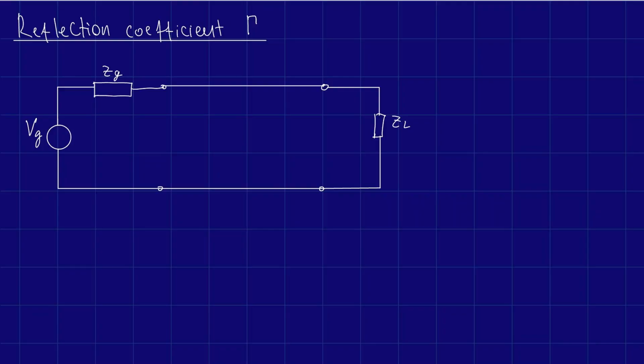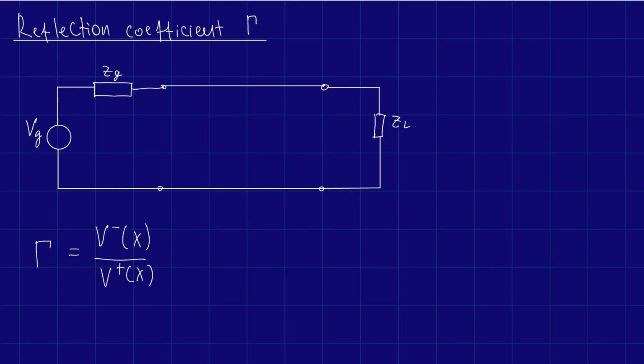So now in transmission lines, we have different rules, and one of them is that the signal, the wave that gets sent to the load, some of it gets reflected. Now, of course, in a perfect scenario, we want all of it to be absorbed, but unfortunately, some of it might get reflected. So this reflection coefficient gamma is defined as the ratio between the reflected wave, which we'll call V minus x, and the direct wave, V plus x.